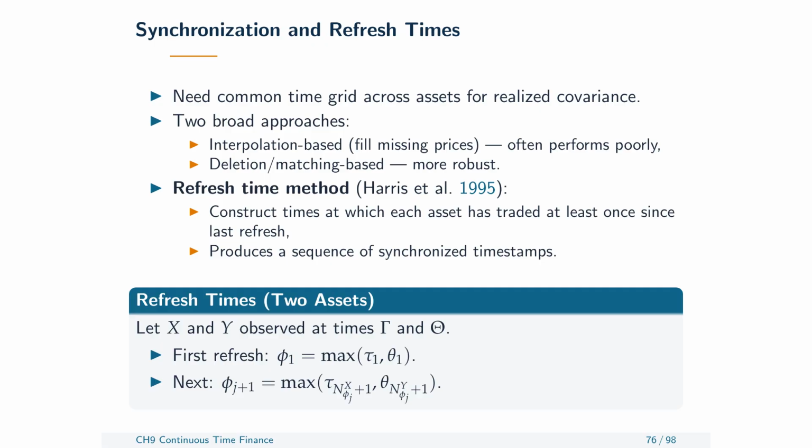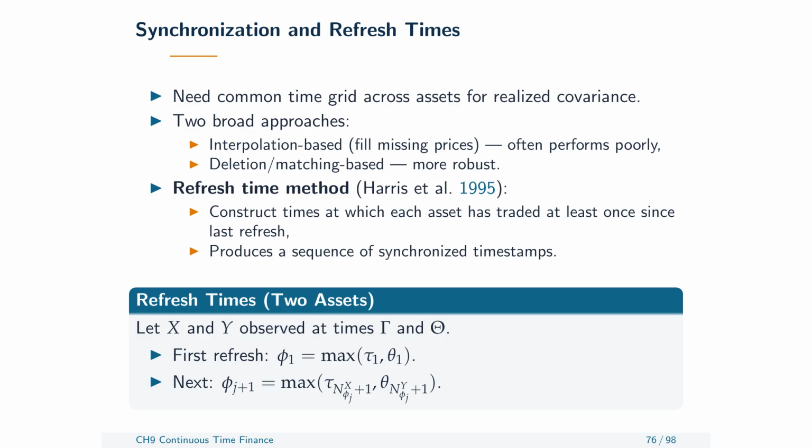Asynchronous trades are a central cause. A return for one asset may cover information arriving at a different interval from the return paired with it. Naively matching calendar stamps can therefore make truly related movements appear unrelated. The effect becomes more severe when trading intensities differ or the asset dimension grows. Synchronization methods broadly interpolate or delete.